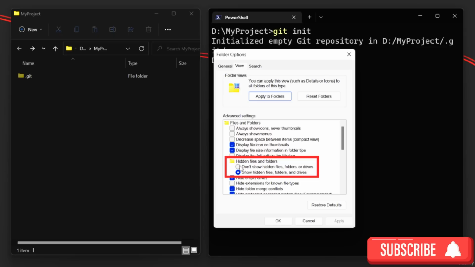When you select here Don't Show Hidden Files, Folders and Drives, and then when you click on Apply, you can see now this My Project folder seems to be empty, because now you cannot see the hidden .git folder. Let's select again Show Hidden Files, Folders and Drives and let's click on Apply, and now you can see that hidden Git folder that contains the repository.